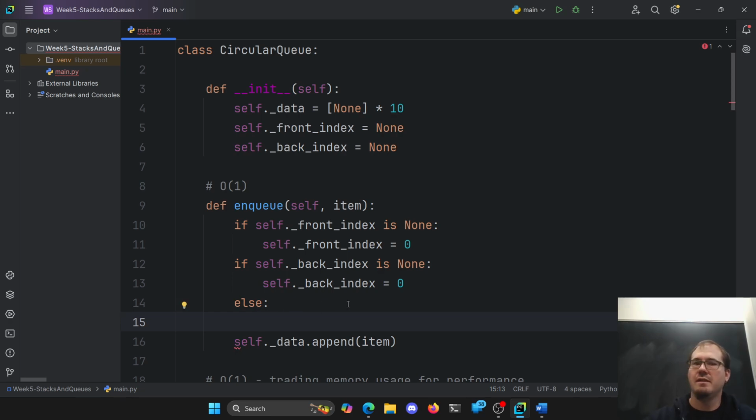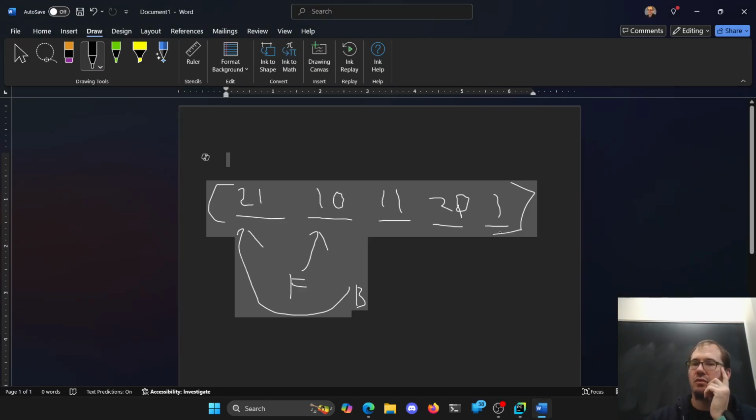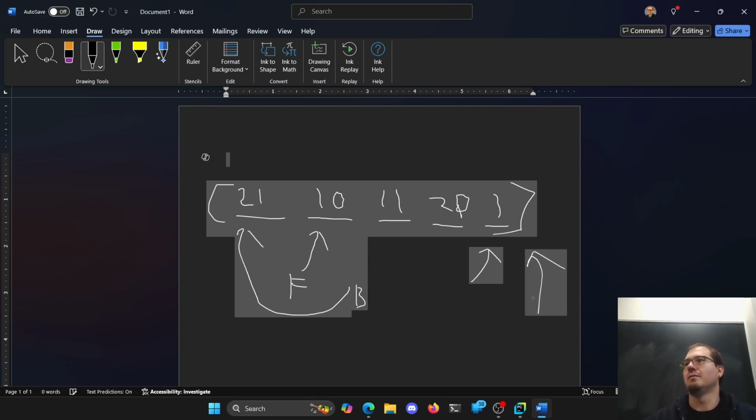I need to check and see, where is that back index? And where is the length of my list here? So when my back index was over here, and it was index 4, right, 0, 1, 2, 3, 4, that was my last item. The next open spot, I had to see, do I have more room here to wrap around? So we're going to take the back index and add 1 to it and see if it gets to be more than the length here. Because if it equals the length, I've got to wrap back around. So we're going to wrap back around.